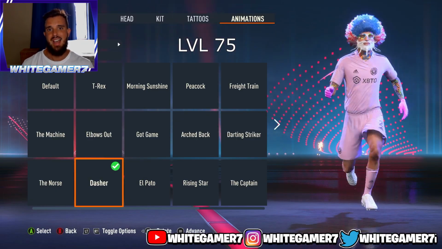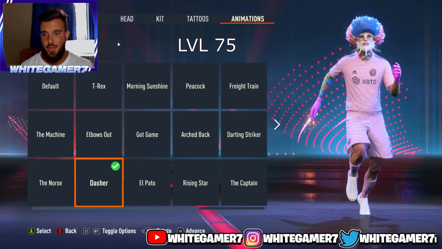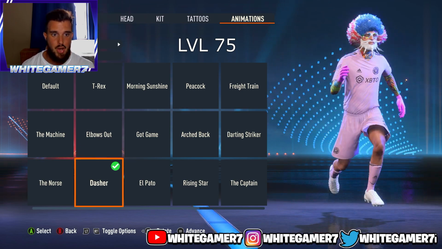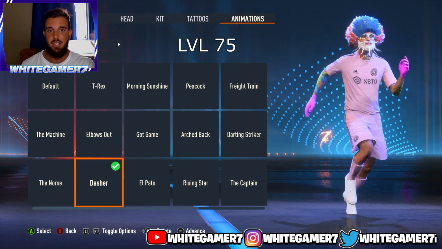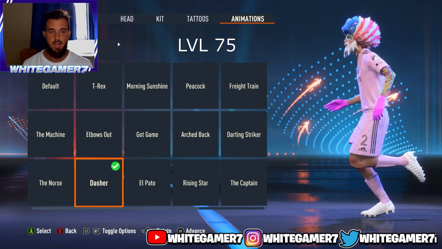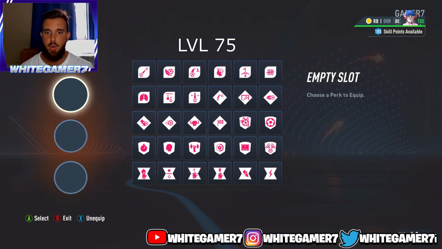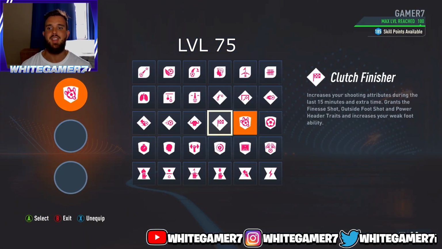For your running style, guys, the one I've been recommending the entire year and throughout this video is the dasher. This is the one I personally use, and I really like it. Your pro has his arms spread out, which makes it look faster when you're tracking back and just running with the ball. So go with the dasher for your running style. Now, for the 3 perks, the first one we're going to go with is going to be the interceptor.